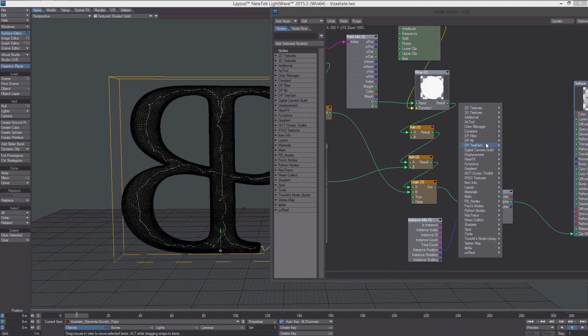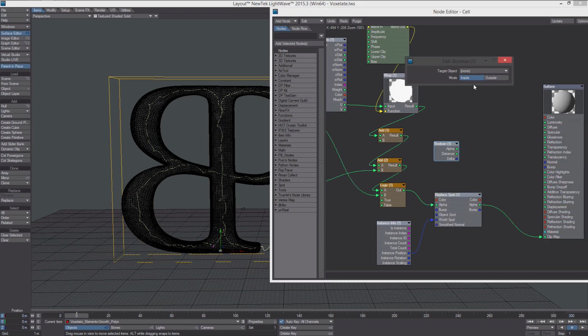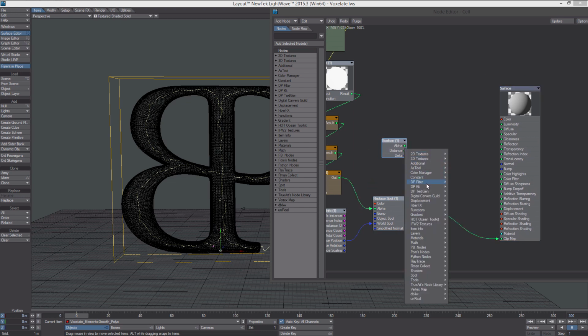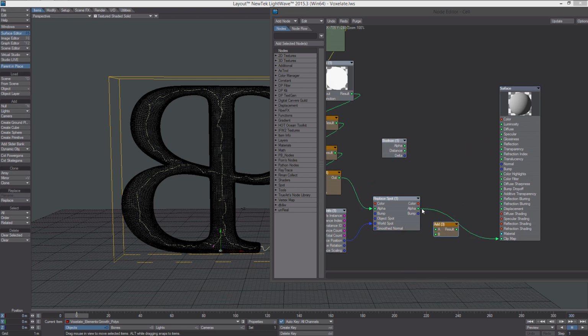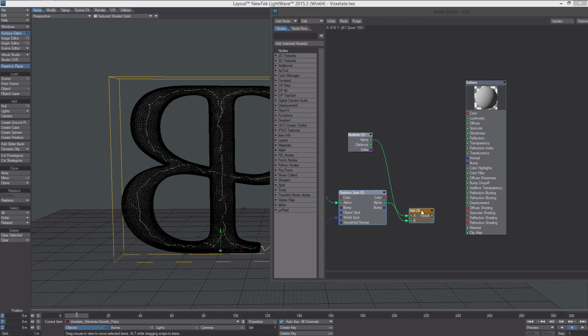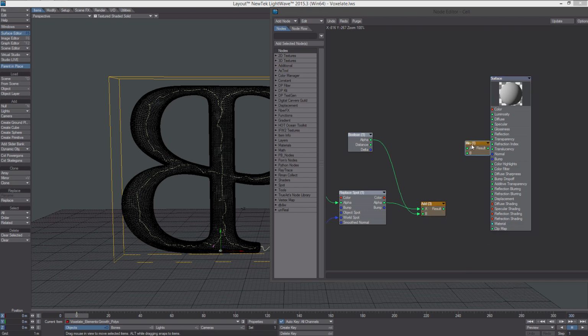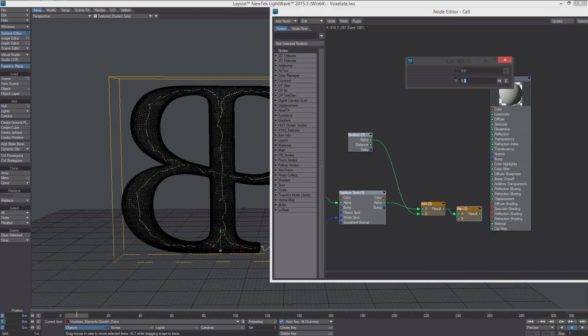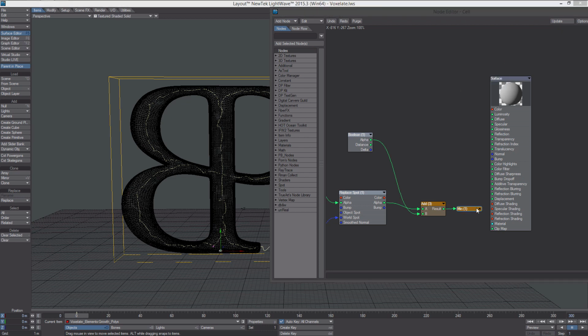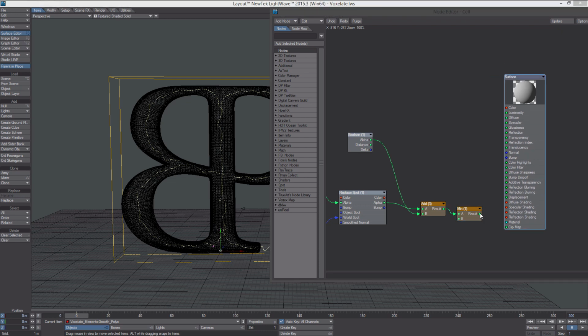So what we want to do now is cut the B out of that as well. If we get a DP kit, shaders, boolean, we're going to select the logo and put it on outside. Now if we do math, scalar add, we add these together, and then we get a math min here and set it to 1. It's probably not necessary, but I'd just like to keep it in range from 0 to 1.